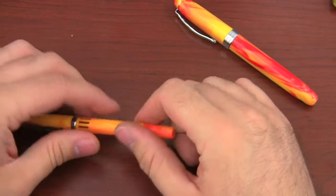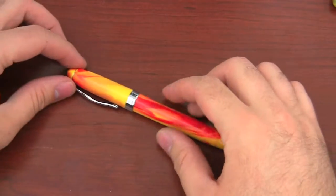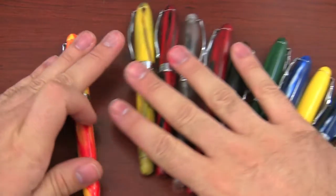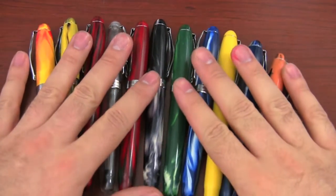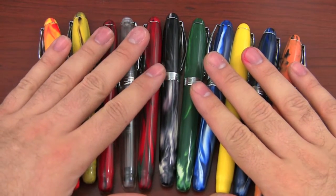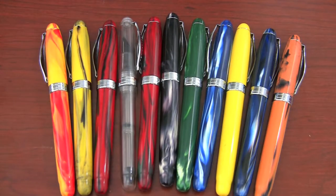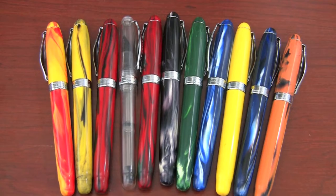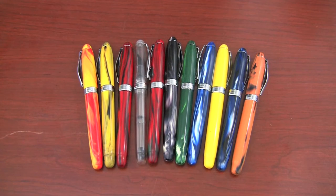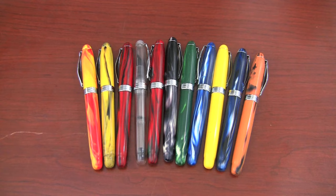I'm going to cover more on the differences between the two and how you actually fill these in another video, but I thought it would be nice to at least show you what these new pens are like, show you some of the colors, and show you what your options are. These are available in better quantities than we've ever seen other flex pens available before, so it should be something that will be relatively accessible for everybody, and I hope that this video was helpful for you.